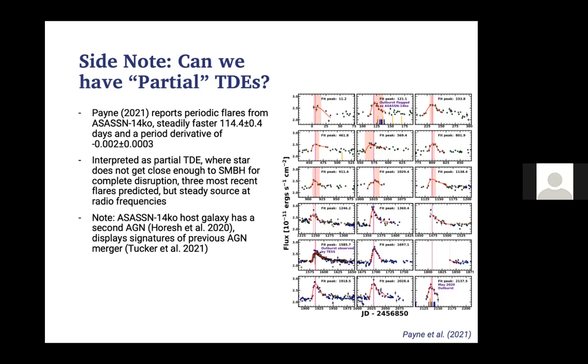Usually in astronomy, when you start to have a few weird things going on, it's like, well, it's most likely an AGN is always what we say. So I'm not completely convinced. Partial TDEs might still exist, but this is probably evidence of some strange AGN behavior, not actually that.